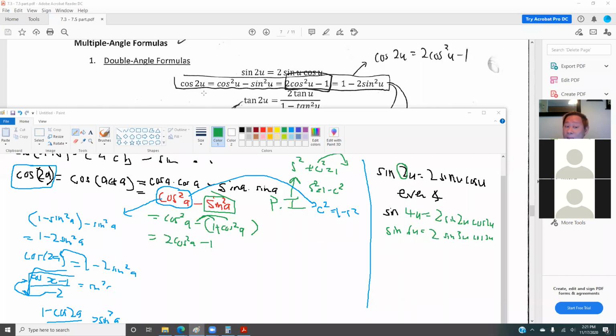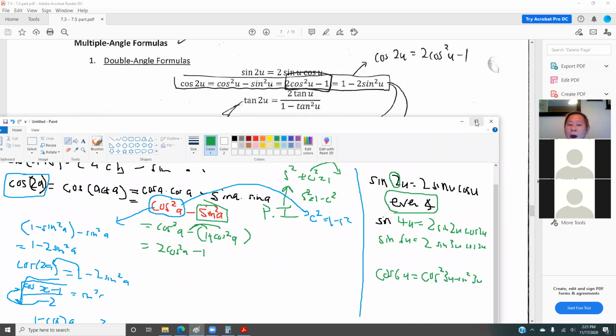And the same thing happens to cosine and tangent. So if I want you to figure out what is cosine 6u, you can pick one of these. If I pick this one, then I get cosine square 3u minus sine square 3u. So if this is 6, then this will be 3. If this is 8, this will be 4. So this double angle formula also works for even angles. You got what I'm trying to say?